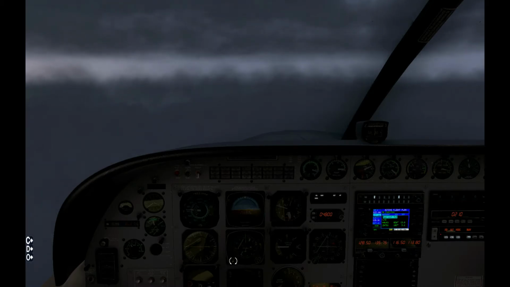GPS and autopilot are commanding a turn to the right, so I'll go ahead and get the bearing needle pointed in that direction to prevent the GPS from chirping at me to reset the course needle. As you can see, I'm just skimming over the top of the weather right now, so this is a pretty good altitude. It'll keep me out of the weather for the most part, so there's no need to steepen the climb. Because it is at or above altitude, if I really needed to, I could stay above the weather and just steepen my descent later on.